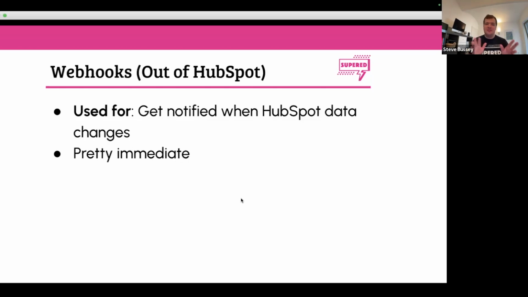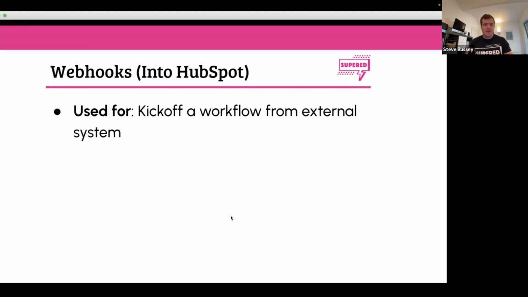There's two different types of webhooks. These are the last things we'll cover. So the first is taking data out of HubSpot. So whenever HubSpot data changes and you want to tell some other application about it, you use these webhooks, and they're pretty immediate. I'd say within 10 seconds, you'll have the webhook provided to the other side. So you can actually use these to power flows of, let's say you had a website integration and you're having forms connected and all that.